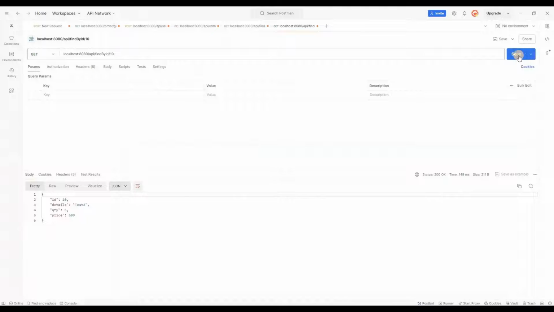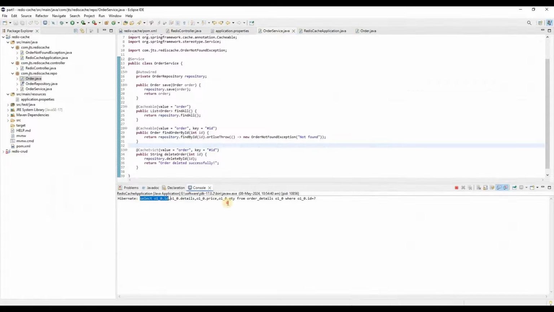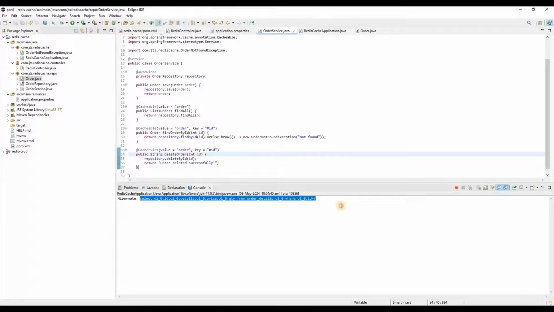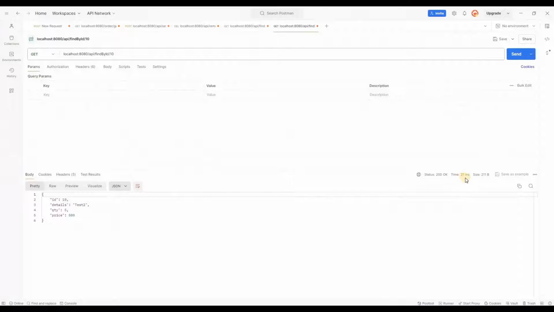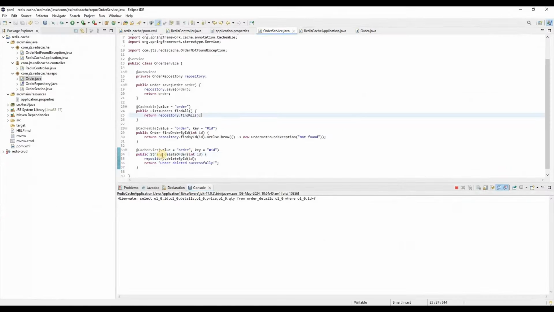But the next time we execute it, it will take 27 milliseconds, and this time it is not executing any select query. Instead of talking to the MySQL database, it directly fetches the data from the cache. In this way we can improve our application performance. And you can see the time is also reduced, correct? This is the benefit.